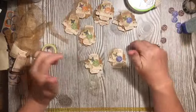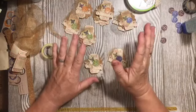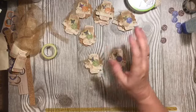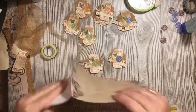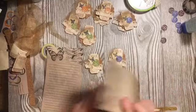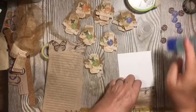But that is my clusters. Now, some of the things you're going to be able to do with clusters, you're going to be able to add them to your pages, quickly add them to a tag or something. Well, I have three of these. So what I like to do with these is flip them up. And that gives me a pocket on the back.